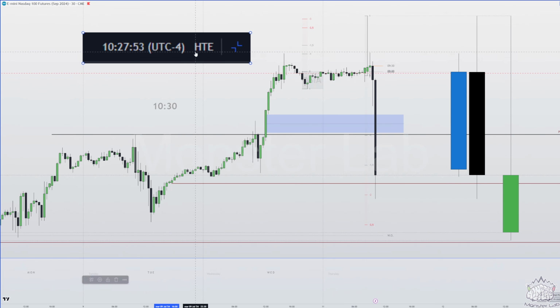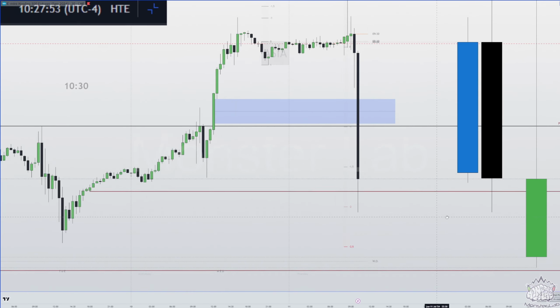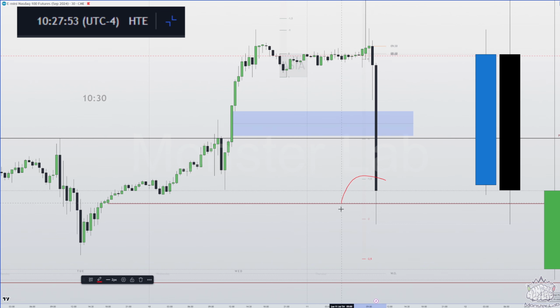You need to identify all potential PD arrays in these zones. For example, if price closes in this area, in this time frame, what are the more discernible arrays in these areas? It's important. When you work with one specific power of three, for example this 30 minutes, you need PD arrays for the same time frame or a higher time frame. When you have these arrays, you can anticipate with more precision in lower time frames, but first it's important to identify PD arrays for the same time frame or higher time frames.